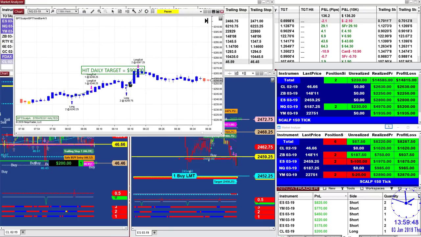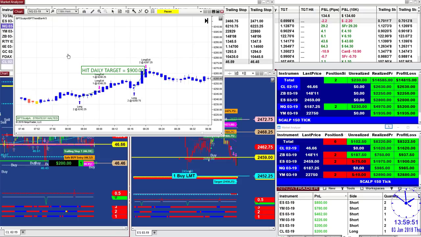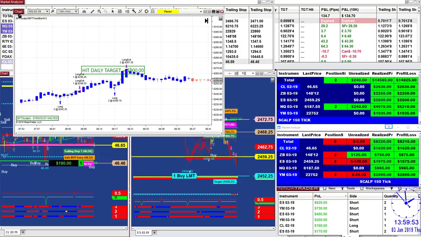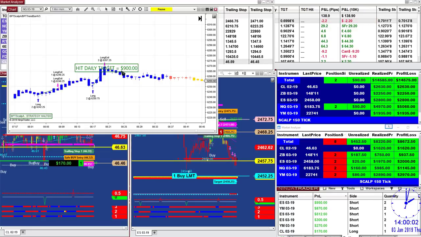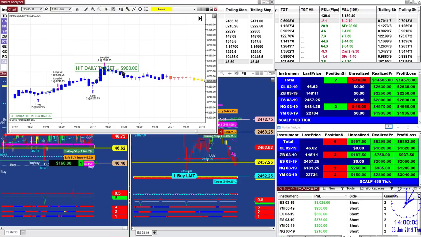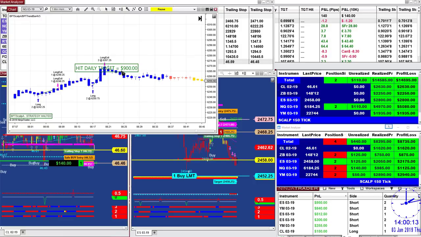So today on the NASDAQ, the 1 minute, we hit $900 on the scalping. Now the target is 500. With the new auto trade we are releasing, once it hits the 500, it will be closing. But with this algorithm, even on the swing trading, if your target is 500 and you get above the 500, if the market is going in your favor, it's going to stay in your favor.